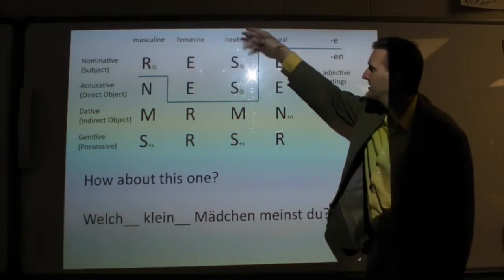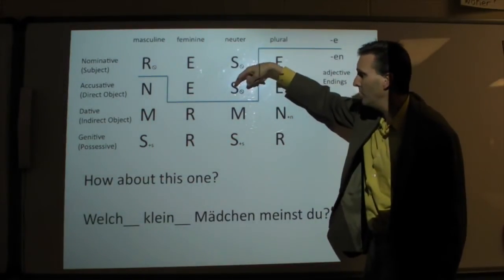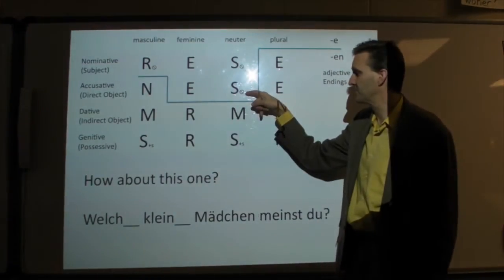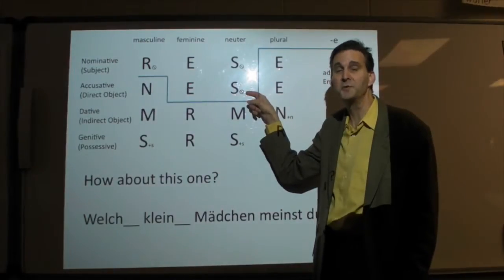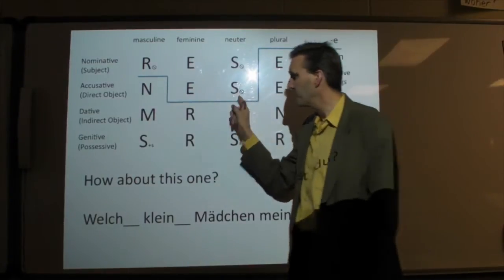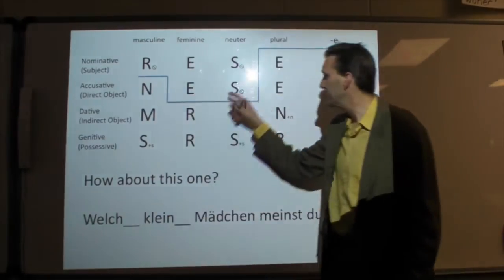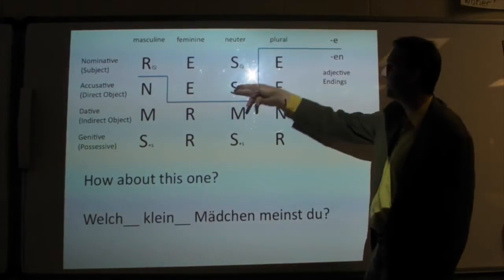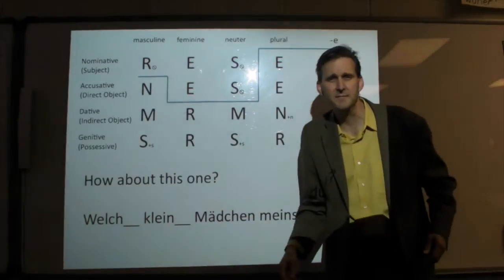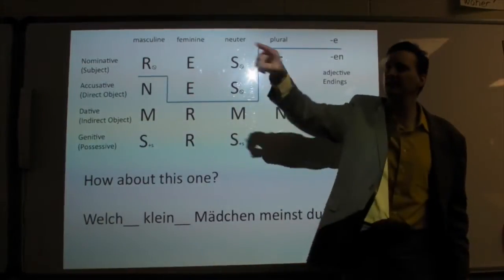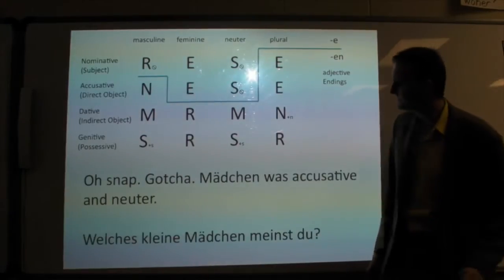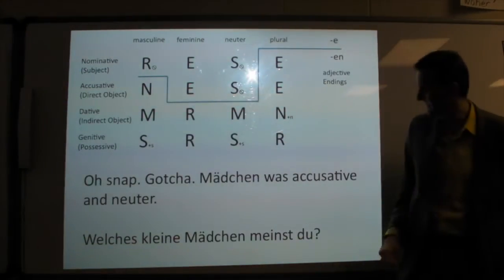That makes her actually the direct object. Okay? So that puts us here because the girl is neuter. Uh-oh, there's an orphan sign here. Does welch orphan its endings? Nope. Welch is a der word. Only ein words orphan their endings. So we keep the S as we normally do. So, welches, okay, then we just need to go up to above the line. This one right here, kleine Mädchen meinst du? Welches kleine Mädchen meinst du? Might say, did you see that little girl over there? Oh, welches kleine Mädchen meinst du? Which little girl you mean? Alright? So, welches kleine Mädchen, right?